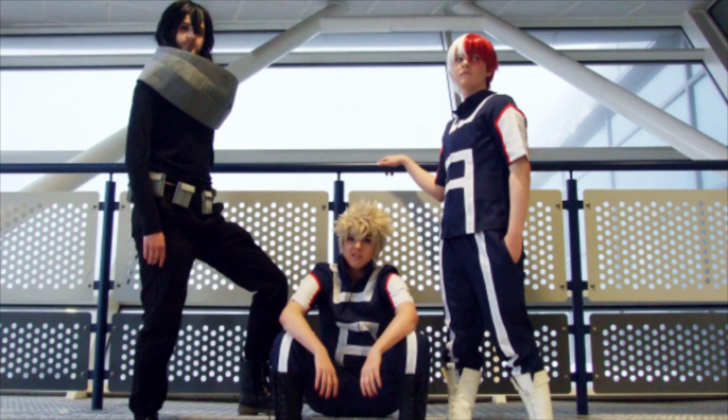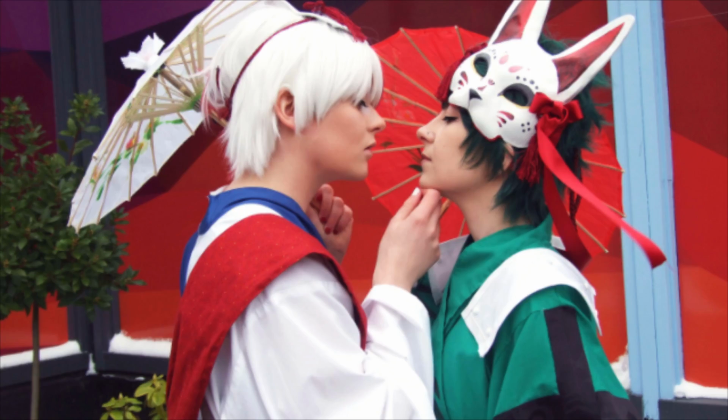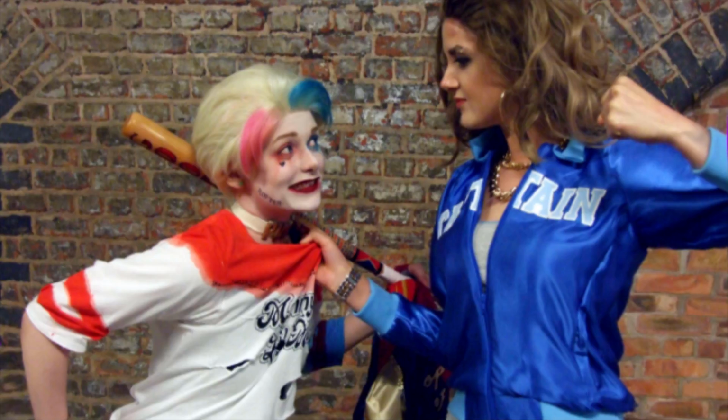And finally, I think about who I would be with in this costume. I like to do group and couple cosplays. I don't really do solo cosplays on my own that often, but with cosplaying in a group or a couple, it can complicate things. I'm going to talk about this properly in another separate video, but there are issues that would come up for a group costume that wouldn't come up for a solo one, and vice versa. So just think before you jump straight into a big cosplay group, because there can be a lot of pressure that comes from a cosplay group.